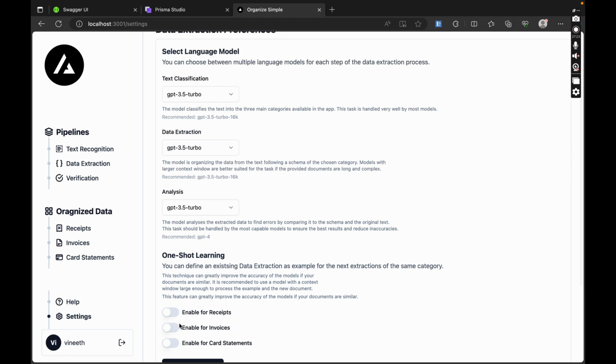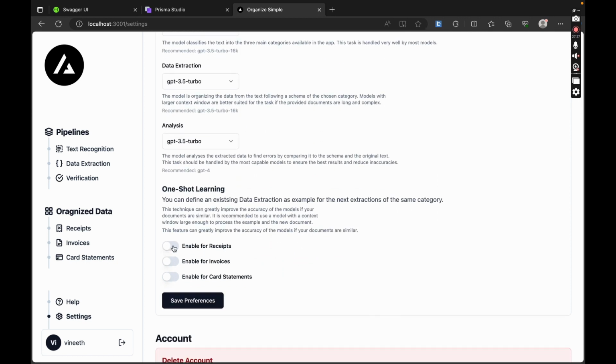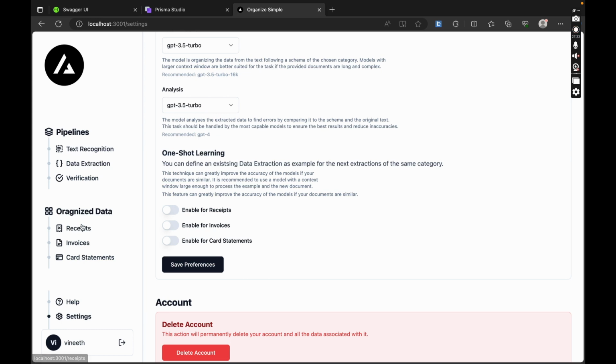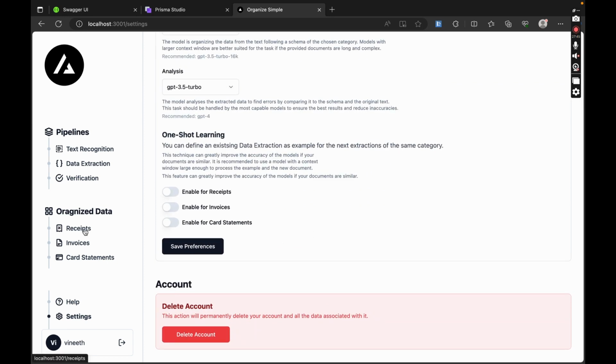For now, we have these receipts and invoices and card statements. If you see in each of the sections, we should see the data related to that particular section. So I'll showcase one of the sections. Here, let me navigate to the receipt section. Why is this taking time?